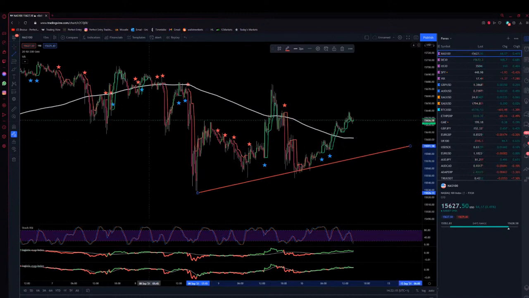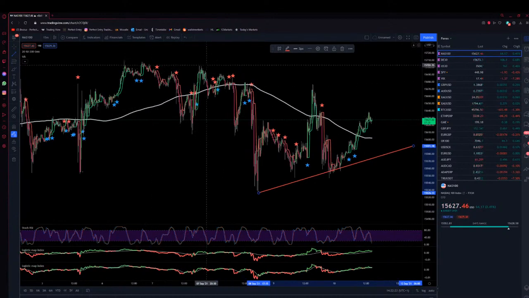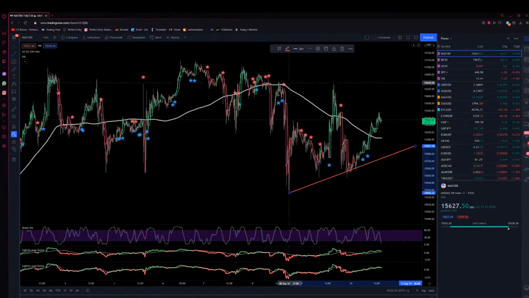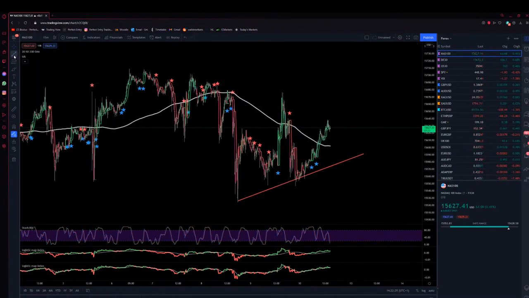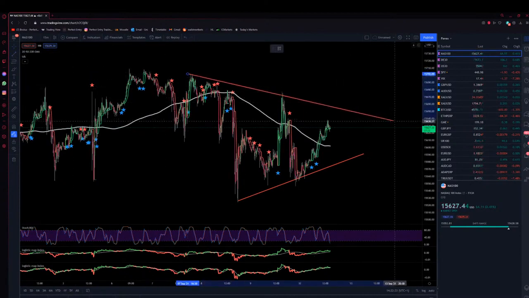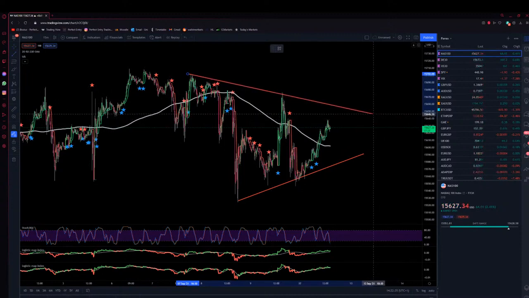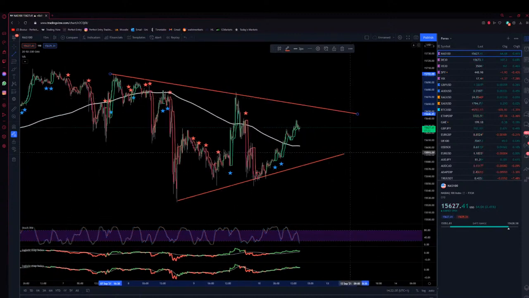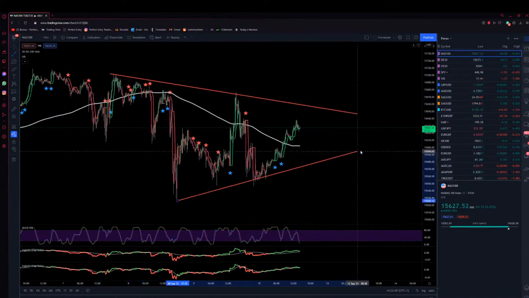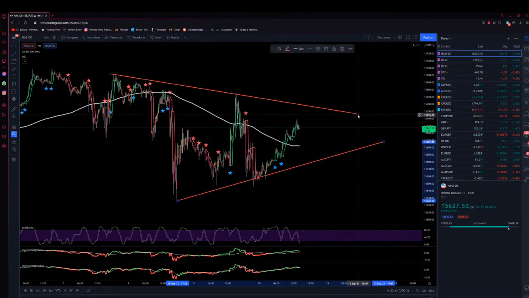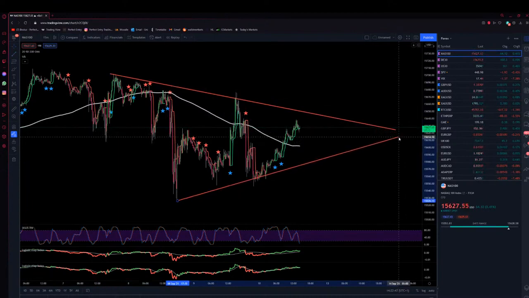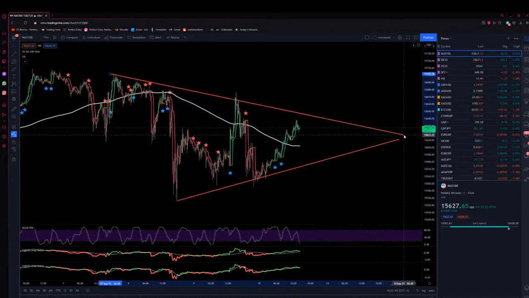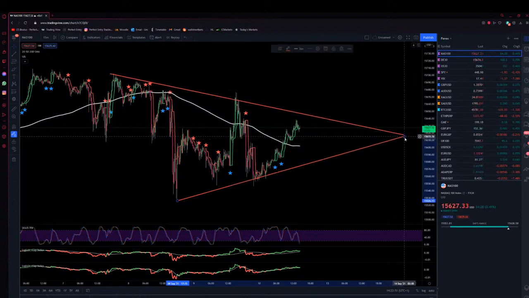Looks like we're making a series of progressive lower highs on the NASDAQ 100. So I'll just be doing this as I read through the chat. So yeah, please feel free to ask me. It looks like we've got somewhat of a wedge forming here, so it'll be interesting to keep an eye on this. This will probably be higher time frames. We'll just see how it goes. So one structure to keep in mind.